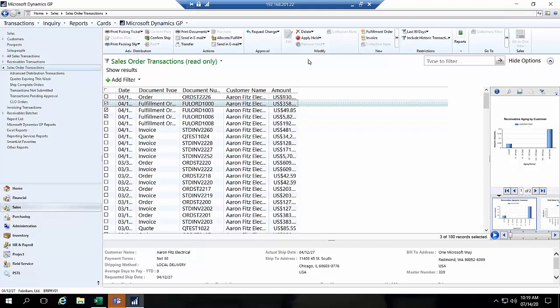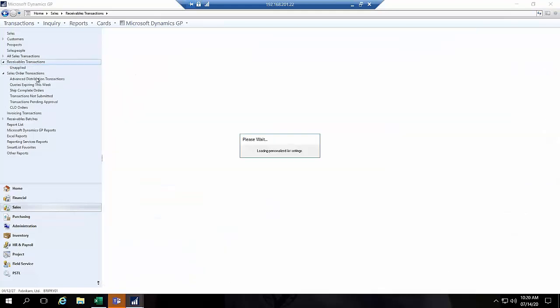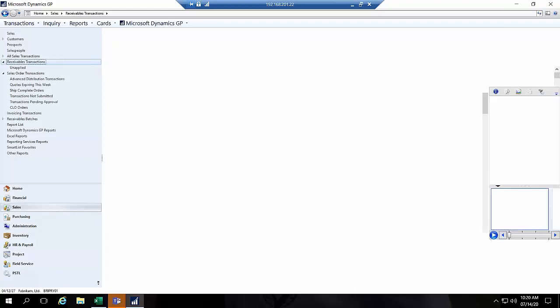Okay? Now, you might say to me, that's great, I can print all these, I have all these extra buttons over here, what do they do? Navigation lists can do lots of things for you. They can also put hold on customers for you en masse, hold on transactions for you. They can also move things to orders and invoices as well, depending if you're trying to fulfill those orders. Okay? You'll notice that I have some of the same options inside of my receivable transactions as well. I can mass print in here.